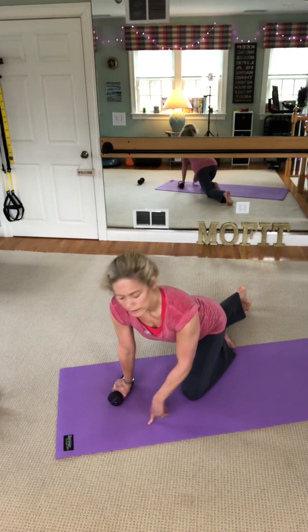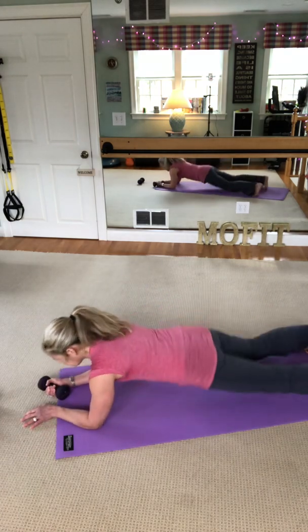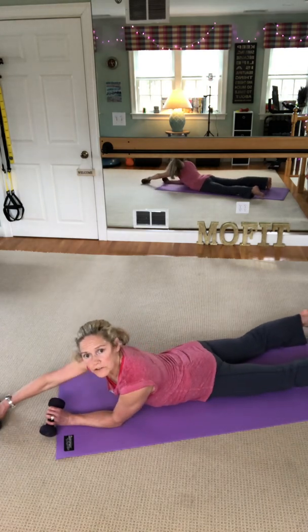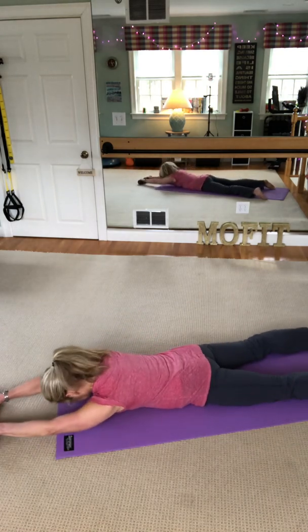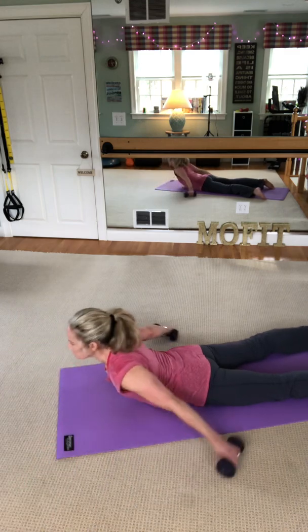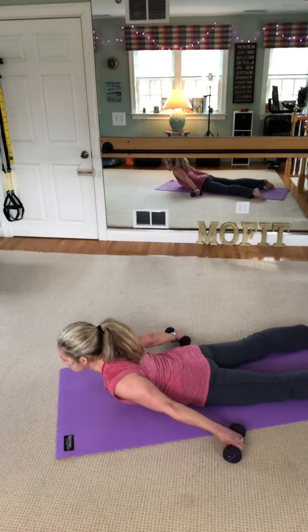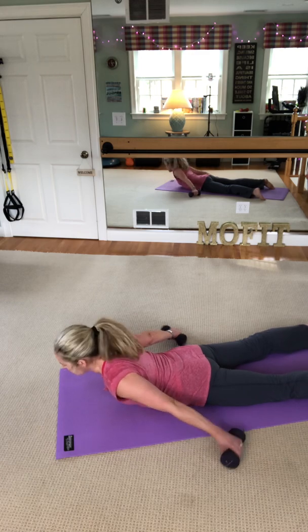your weight, okay? So you lie down, you keep your legs down, lie down on the mat. The weights are in front of you, okay? And then you're gonna drag the weights all the way up in a circle as you lift up to that Supergirl position. Let's just try 9 more, okay?